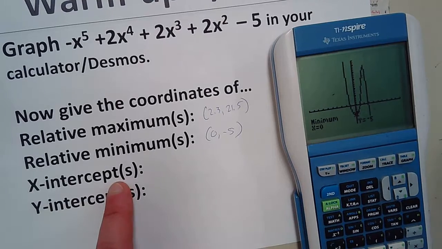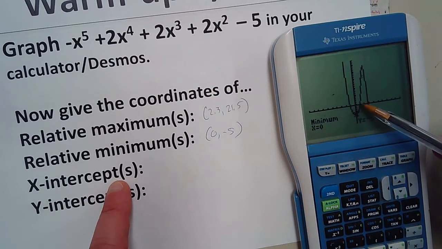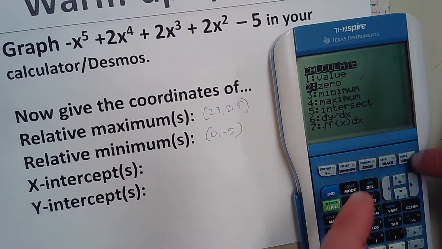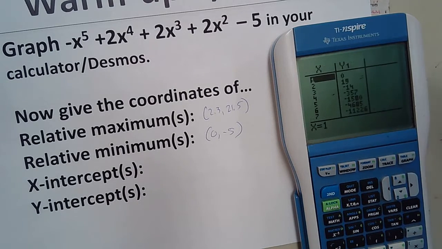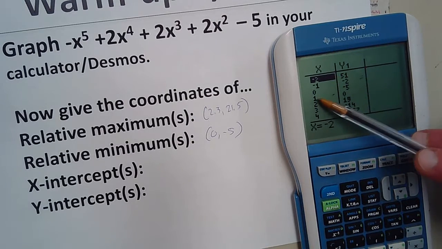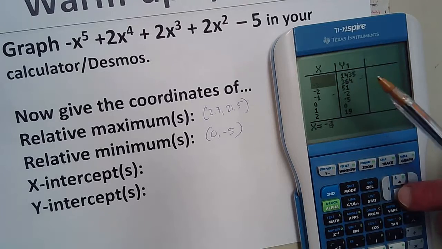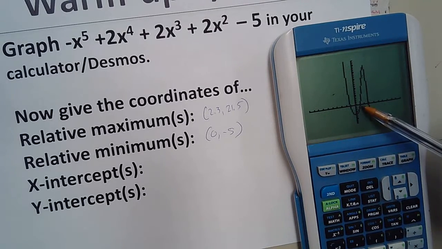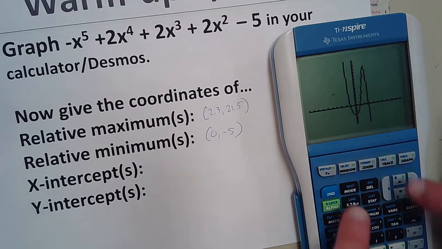So now we move to x-intercepts. There are 1, 2, 3 spots where this crosses, so we need all of them. Just as a shortcut, sometimes you can go to your table and look if any of these inputs give us a 0. And so we see actually that 1 gives us a 0, and that's really the only one. So one of our zeros is 1. This one right here does cross at 1. These two, though, are going to be at decimals. So you can save yourself a little time sometimes if you look at the table, but not always.